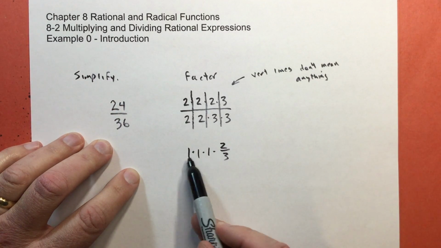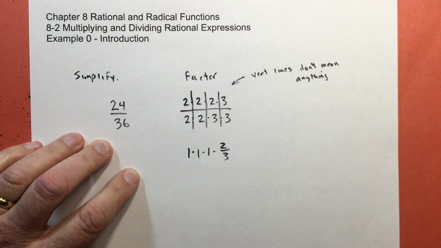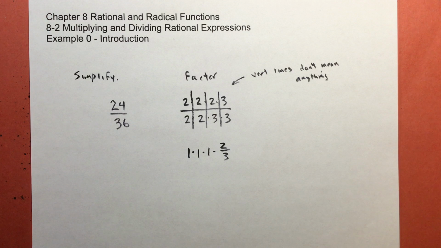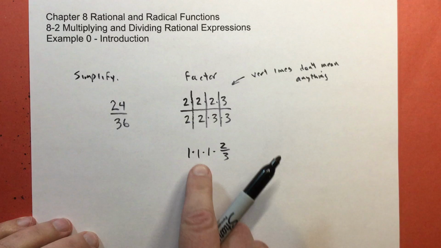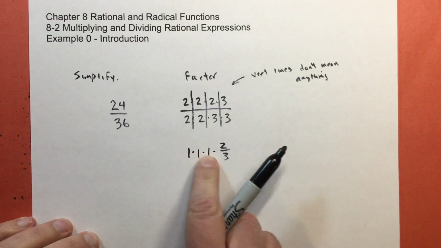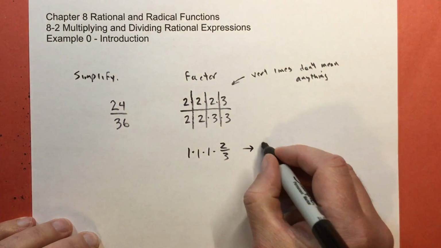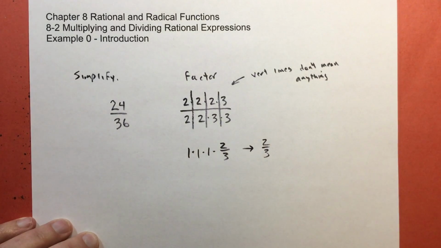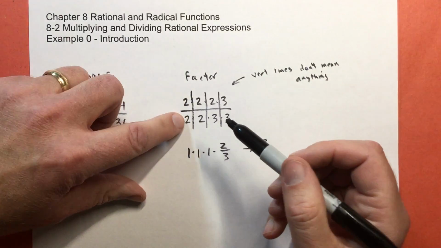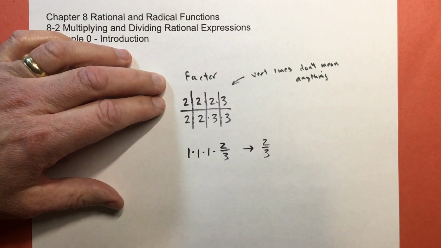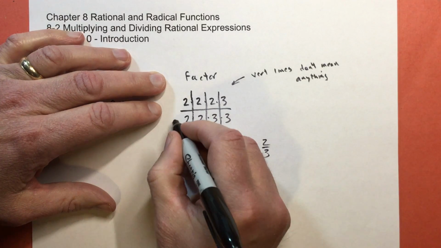What happens when you multiply by 1? The multiplicative identity is 1. In Chapter 7, when we introduced the base of the natural logarithms, I said it's one of the 5 most important numbers. Well, 1 was one of those numbers because it's the multiplicative identity. When I multiply by 1, it doesn't change anything. So this is just 2/3. So this part where I say 2 divided by 2, we used to call that reducing.